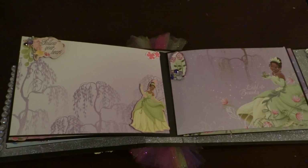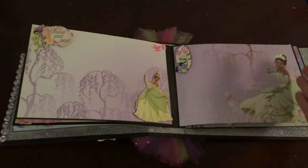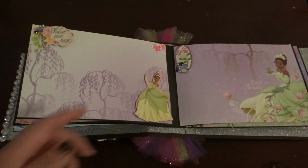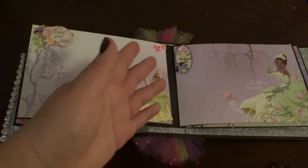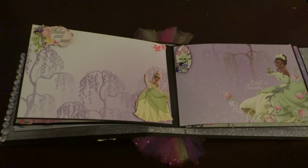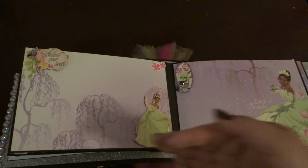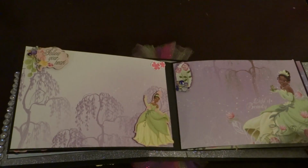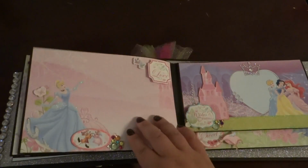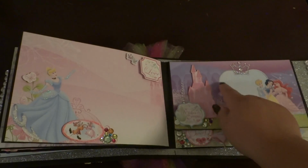And then we got Tiana, and the only thing I didn't like is that on the regular paper she's facing this way, and on the chipboard she's facing that way. I would have liked it if they included an option where she faced the other way as well, but I thought it turned out okay. I tried to break up the same direction with this little rose and the rhinestone collection up in the corner.